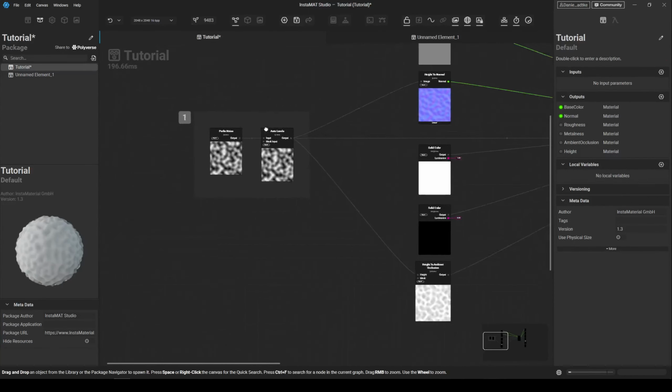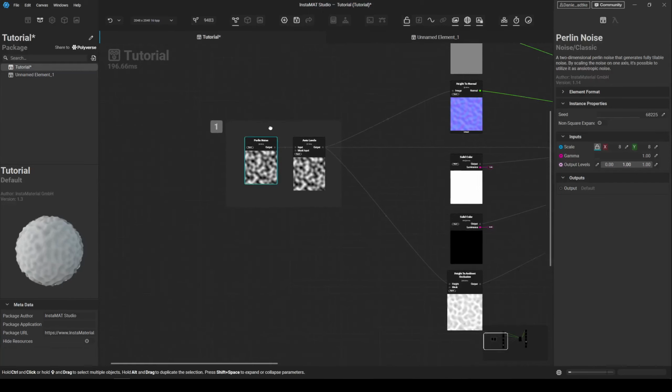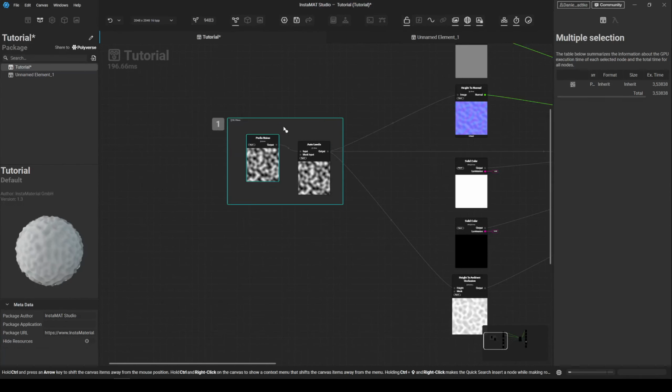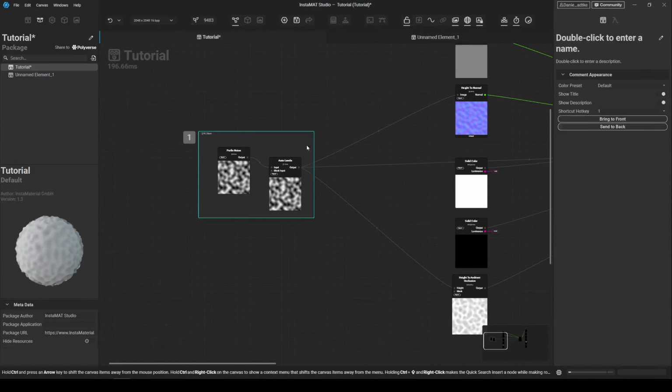Like this, comments are not movable. You can move the nodes, but not the comment. By clicking and holding Control, you can select the comment and move it. You can also scale it.